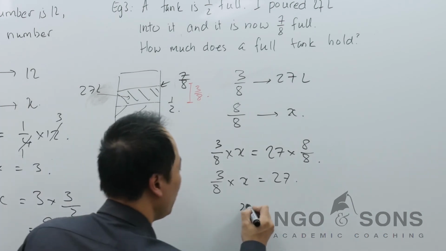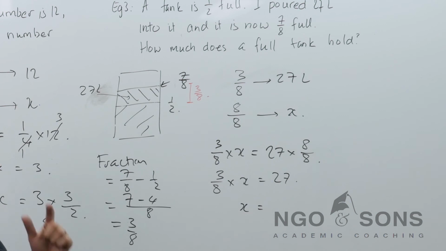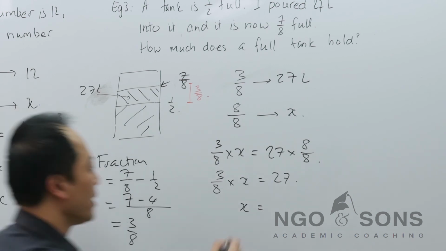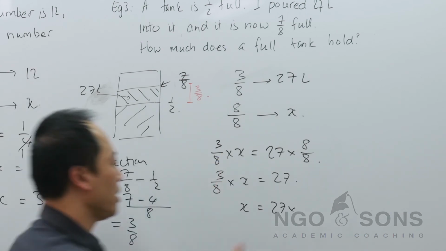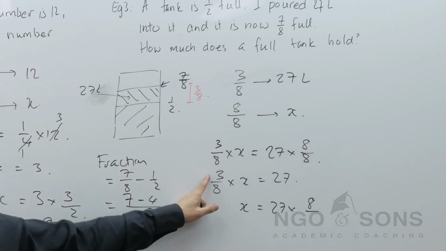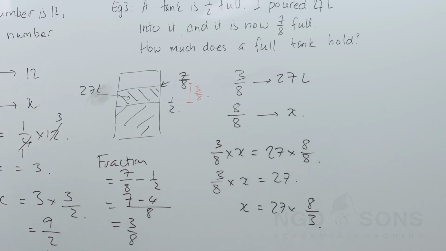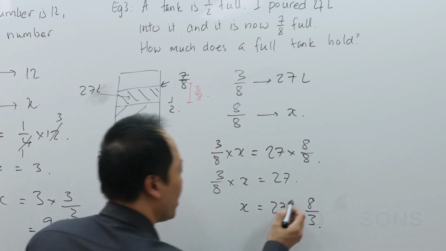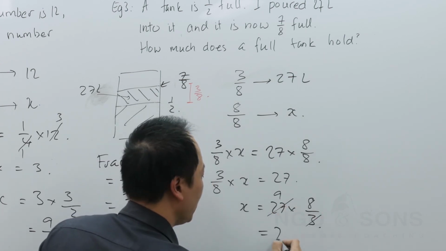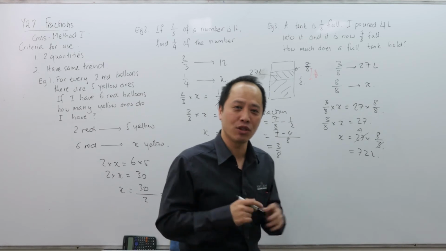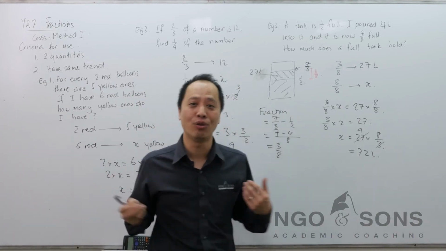So then we say, well, we want to find x. We chuck the 3 and 8 over. And when we chuck it over, we do the opposite. So it's 27. We times by 8: it's at the bottom, chuck it across, it goes on the top. 3's at the top, chuck it over, it goes at the bottom. And so now we have x, yeah? So doing a bit of simplifying, you get 27 on 3, that's going to be 9. 9 times 8 is 72 litres. Okay, so what does 72 litres mean? Well, 72 litres is how much a tank holds, okay?